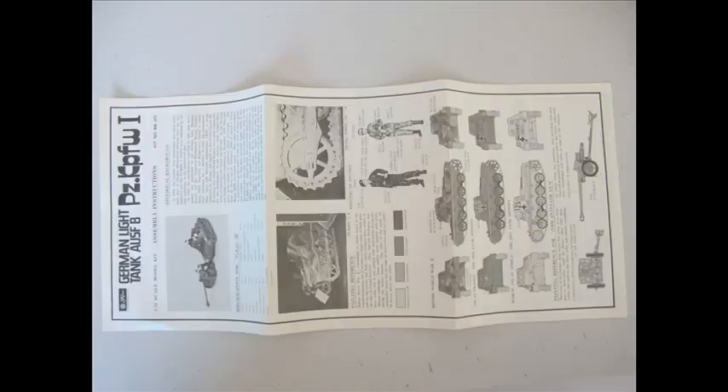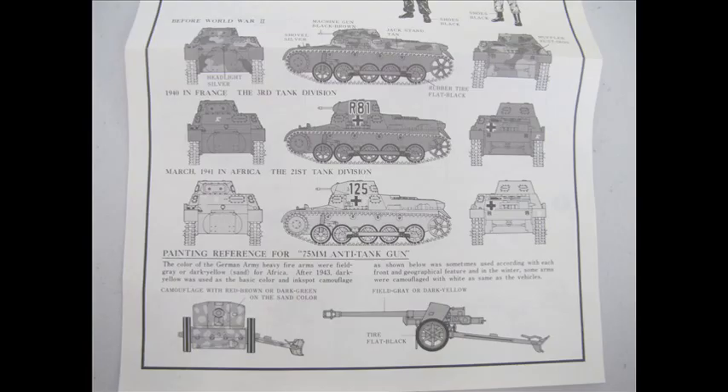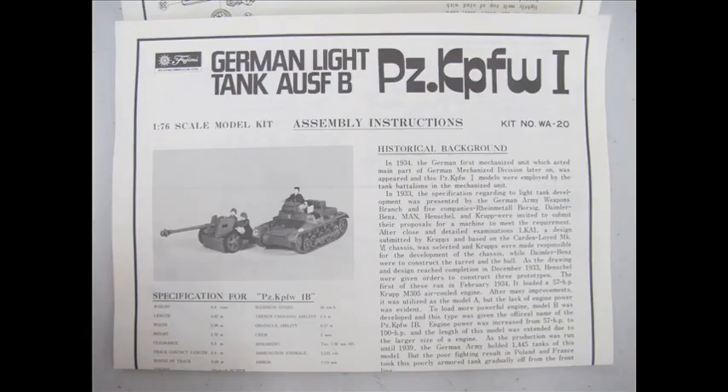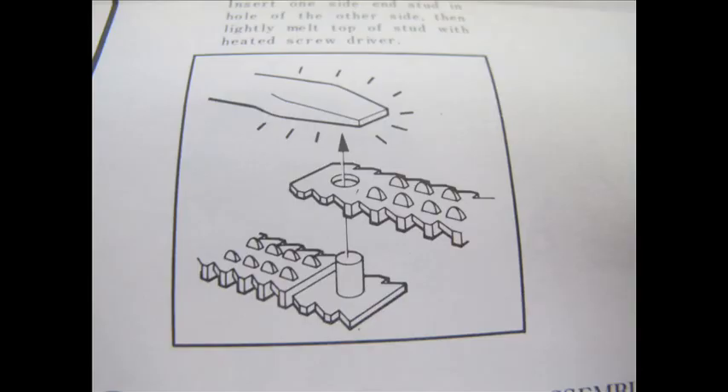Some of the dioramas are also stellar given the very little materials available back then. A generation or two before the current era of modeling, you would find model kits in dedicated hobby shops that also did kites, balsa wood planes, and other things such as trains. Models were also widely found in supermarkets, toy shops, news agencies — everywhere. They tended to be a lot cheaper, made in much larger quantities, but you would only get one or two runners and they weren't too fussed about accuracy, parts counts, or imperfections.